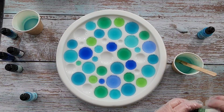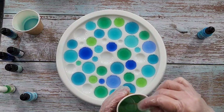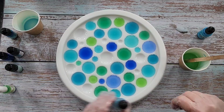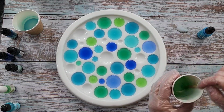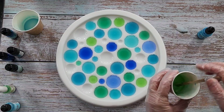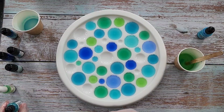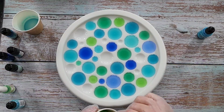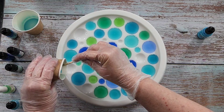Let's add a drop of lime to it, because those two there are very similar. And another drop of aqua to it. I don't know, we'll just make up a colour that's a bit different to what we've already got, eh? But I have still got clear resin left, so if I don't like any of these, that's fine. I'll just make up another small colour, another couple of drops of aqua to the lime. I just don't want it to be too similar to this guy here now, that's all. Hard to know. Let's just pop a little bit over here for now.